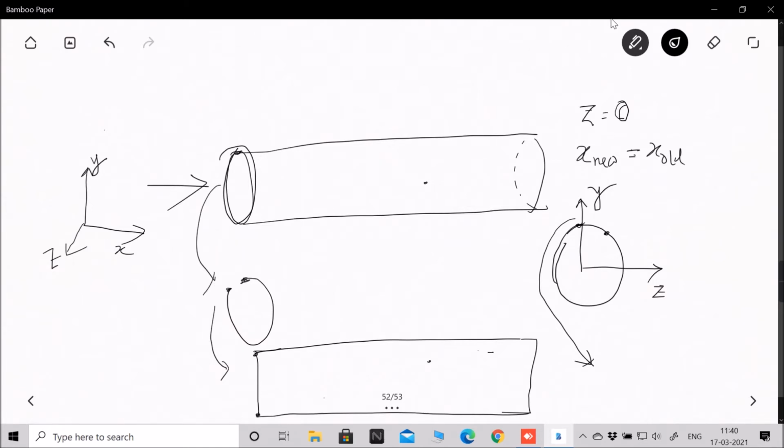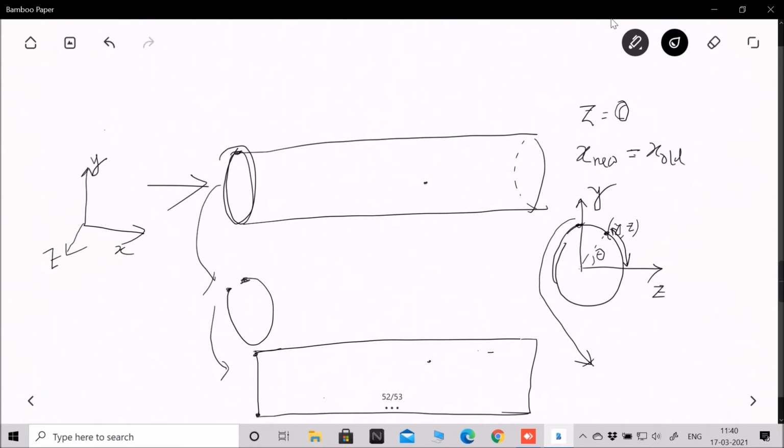Okay, so for that we have to look at the coordinate. The coordinate here is y comma z, and this is the angle, let's say theta. We'll just convert this: this is the arc length, the length of the arc from the z axis to this particular point. We'll just assign this particular length to be the new y coordinate in the rectangular sheet. Okay, so how do you get this arc length?